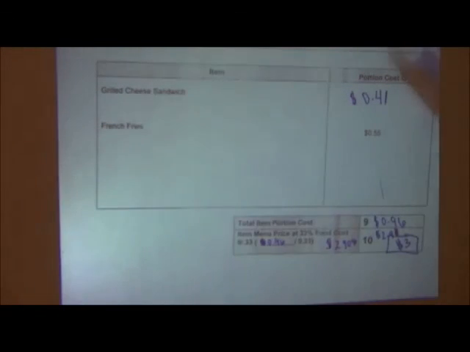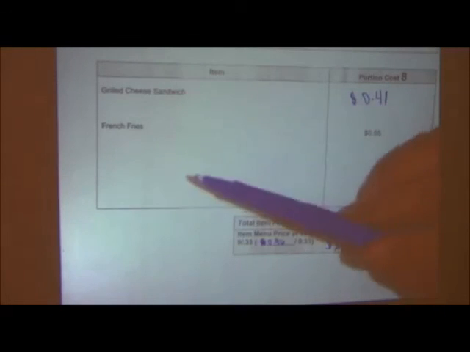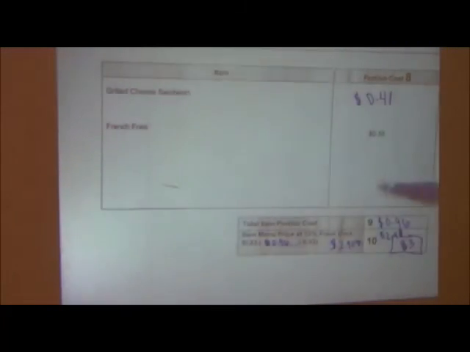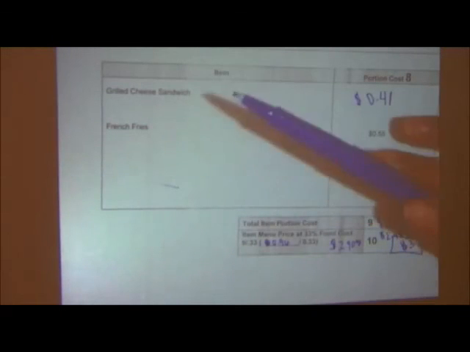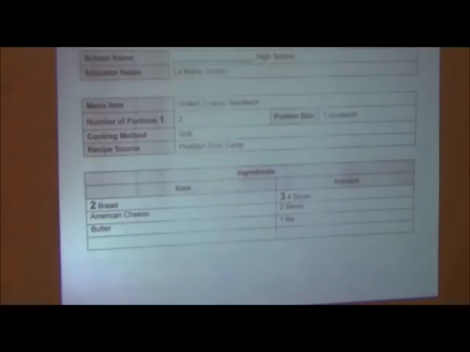So Pro Start, if you are changing your menu, say for instance, we're doing grilled cheese with french fries and that radish rose, you need to go back and do a separate recipe worksheet and food costs worksheet for the radish rose, and then you would just add it here. This part would just change in terms of numbers, but you can keep this here because it will still be the same menu item. That is how you cost.